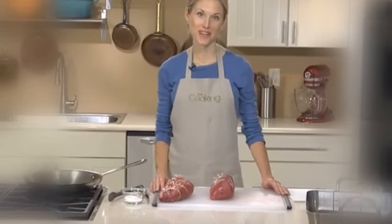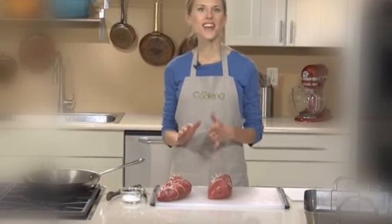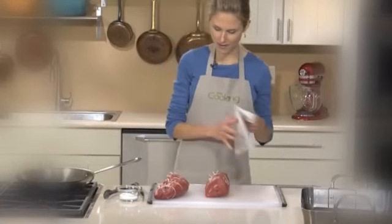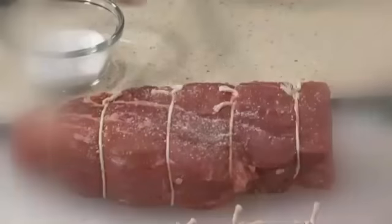The best way to cook a beef tenderloin is a two-step process: sear and then roast. This gives you that nice crusty brown exterior without overcooking the middle. So I've got a skillet here that I'm just heating up with some vegetable oil, and I'm going to pat my tenderloins dry with a paper towel. This will help them to really get that nice brown crust. And then season them with some salt.